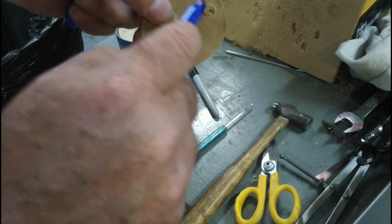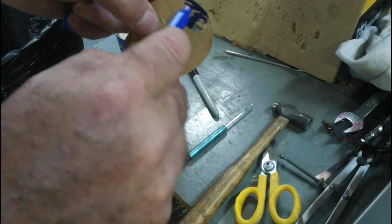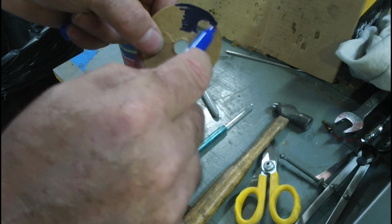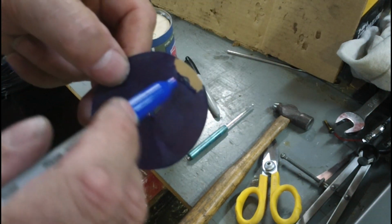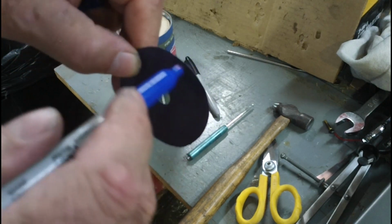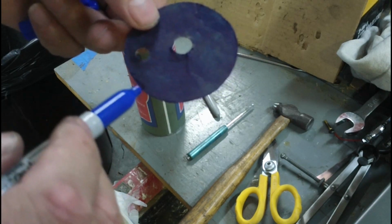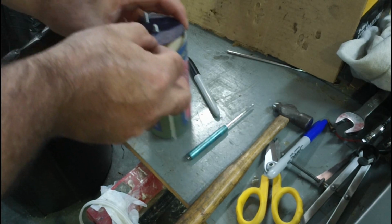So I'm actually coloring the thing in with a blue Sharpie. It comes out really close to the way the ones that I recall originally looked, and so that's how I'm coloring it out. Just rubbing over it with a Sharpie. It doesn't seem like it would look all that good, but it actually looks fairly decent once it dries. You can barely discern any, or as far as I can tell, you can't tell any pen strokes or anything like that in it.